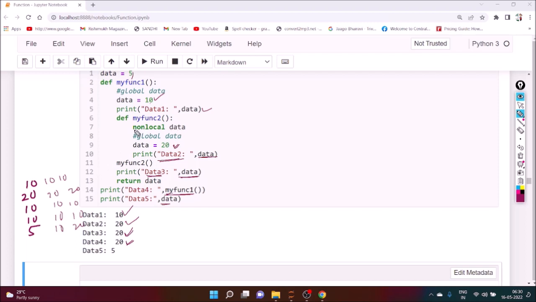So that means if you put non-local here, we just change the parent's variable. The parent of this variable is what? The parent of my function is function 1. It will change the content of this.